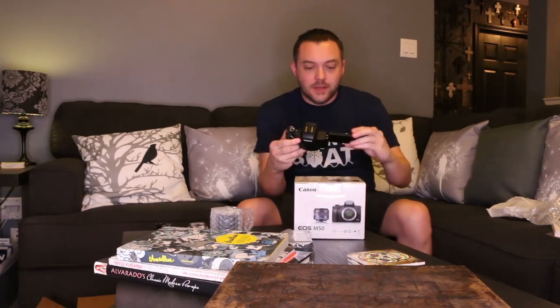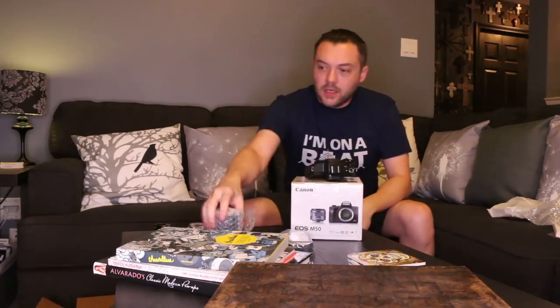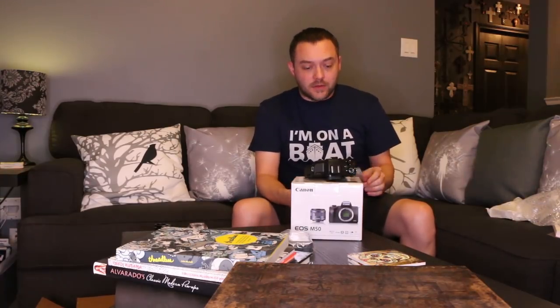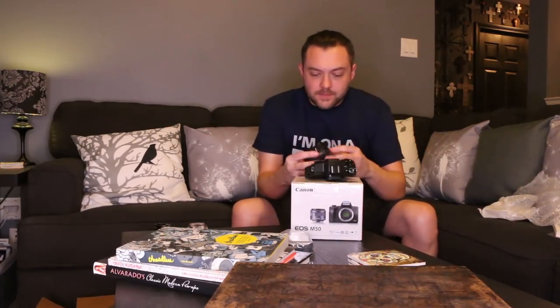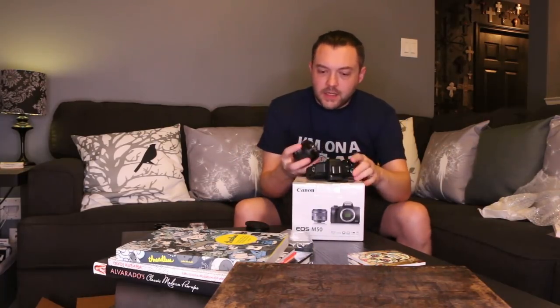Until I actually try this thing out I don't really have a whole lot to say about it. Like I said, this is going to be a quick video. The screen is literally like the size of the whole back of the camera almost — really good sized screen on here. Let me pop the lens on here and see if there's any charge on this battery. If so, I'll pop the battery in and just navigate through the menus a little bit. I don't have a memory card sitting nearby to actually test it out and take any photos. Everything on this is just nice and compact. I'm hoping I can get some really good stuff with this while I'm on the cruise.